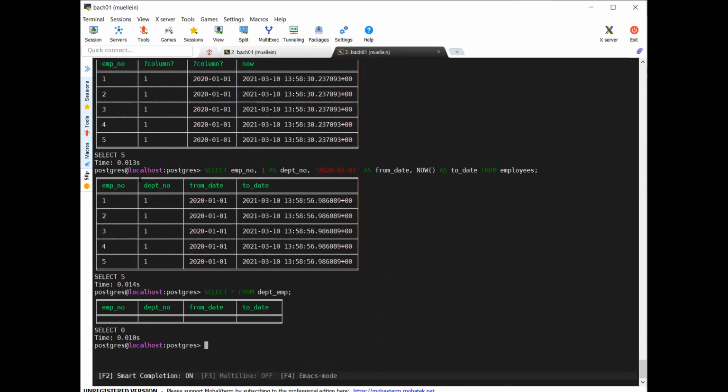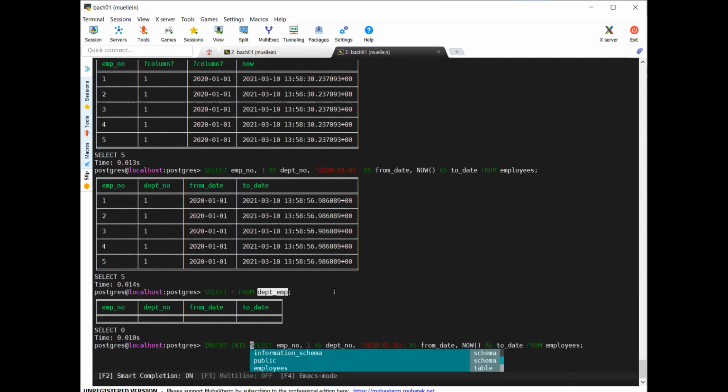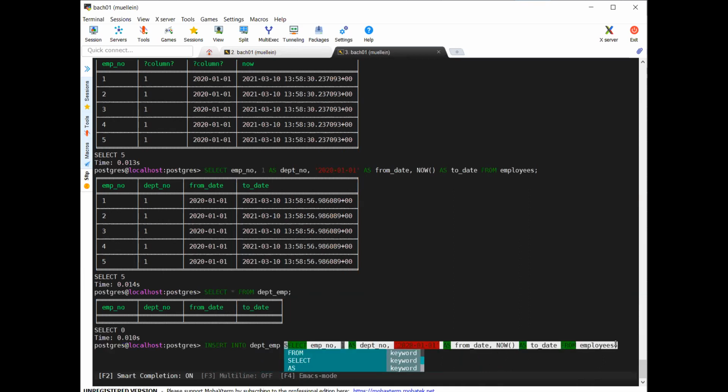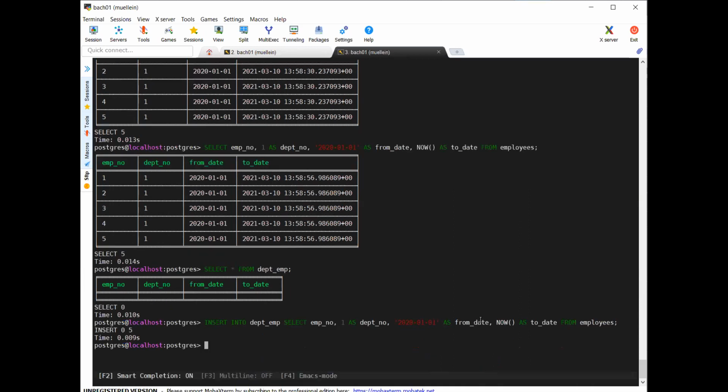So with this query, I can produce a possible content for this relation. And now there's this interesting functionality where I can say insert into and then a relation followed by a select statement that produces a result with the same schema. And that just works. That does what hopefully you think it does. It inserts the result of this query into the relation that we've given.